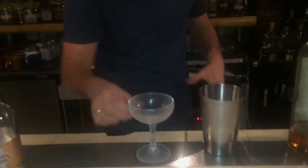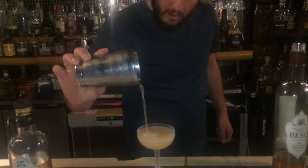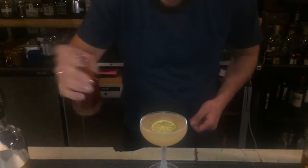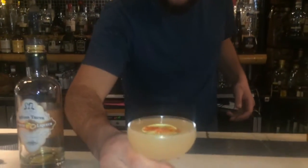Nice frozen glassware, just to keep the drink cold and make it last longer. And then you can pour this in. Classic variation that I created whilst working at Trailer Happiness — a fondness that grew for mezcal. A little bit of dehydrated lime, a couple of dashes, and a citrus peel on top, just for a nice garnish. And we have a variation made by Nick the Greek at Trailer Happiness — the Torador. Enjoy.